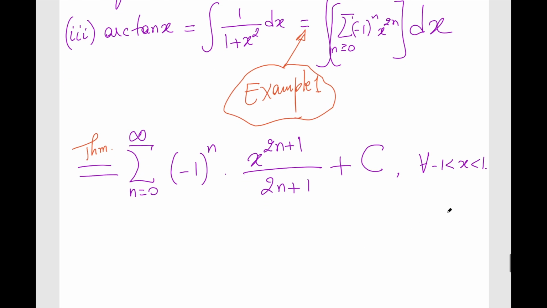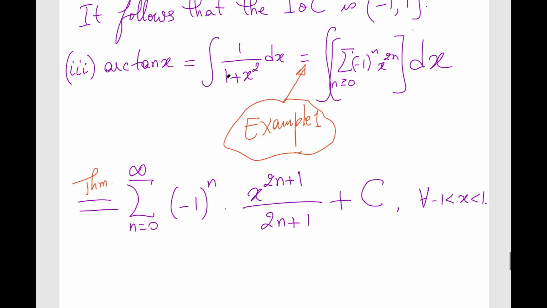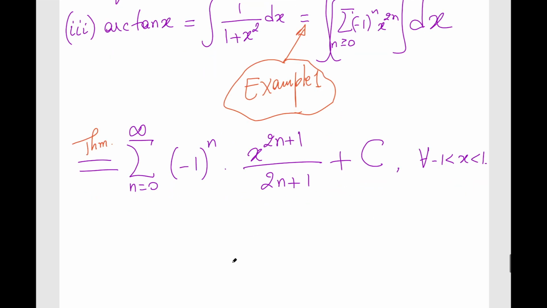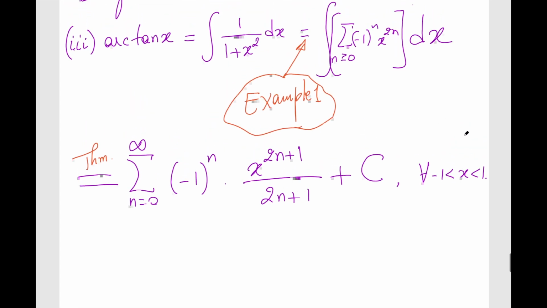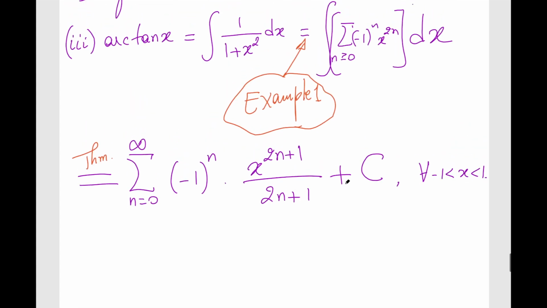Okay, because we know that the radius of convergence of this series, sigma n greater than or equal to 0 of (-1)^n x^(2n), that function, which is 1 over 1 plus x squared, they are equal as long as x is between -1 and 1. So the radius of convergence has to be 1 for the primitive, which is arctan. Okay, and the question is, what is c, right? What is c? Let's choose any number between -1 and 1, which is going to reveal what c is. Let's take a good one.